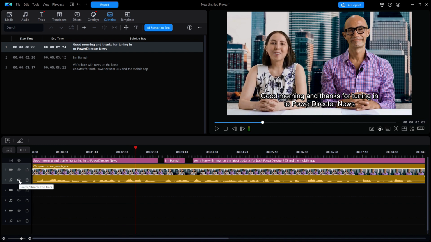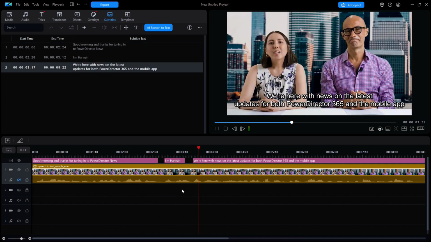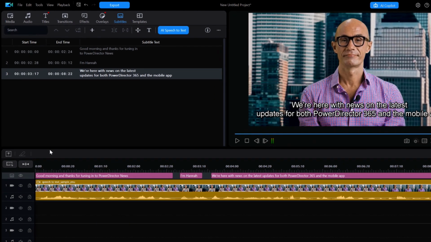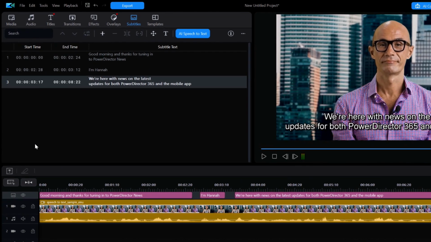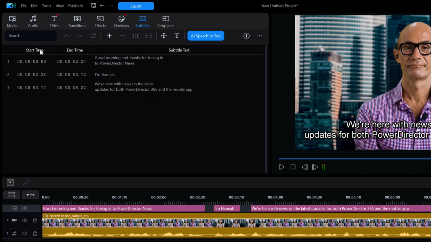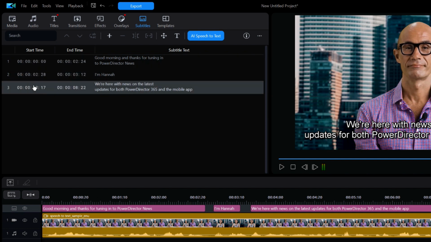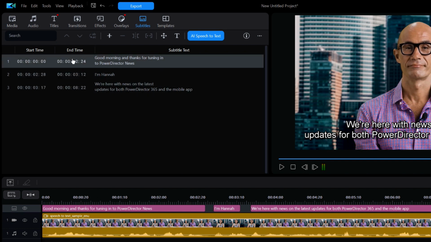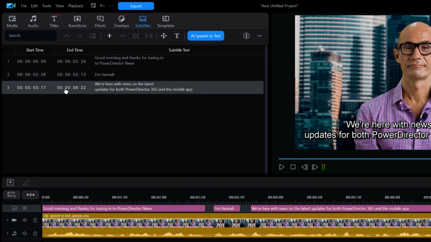You may have noticed that the words are not at the same position on the subtitle track where they are being spoken on the audio track. That's the way it is supposed to be. If you look at the large subtitle window with all the spoken text, you should also notice the timing marks that appear on the left. These are instructions as to when they will appear on the video and for how long they will appear.